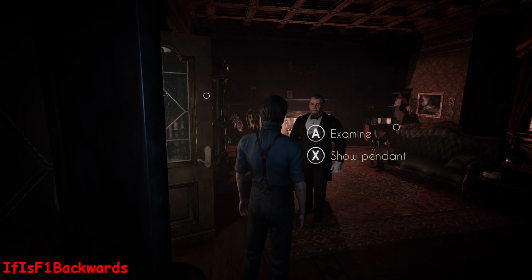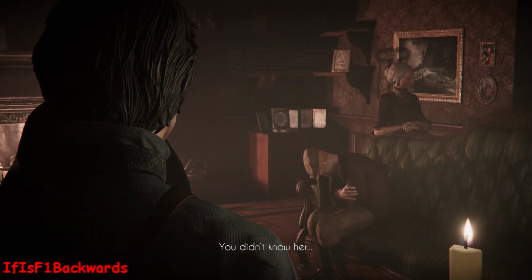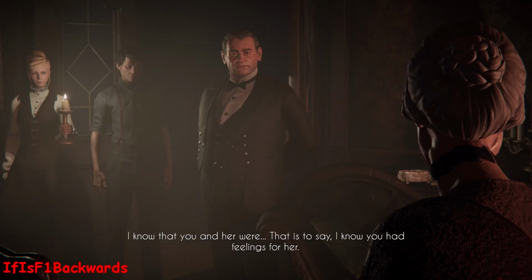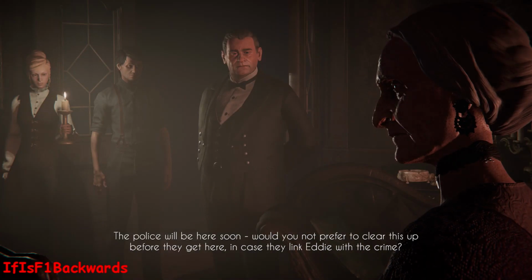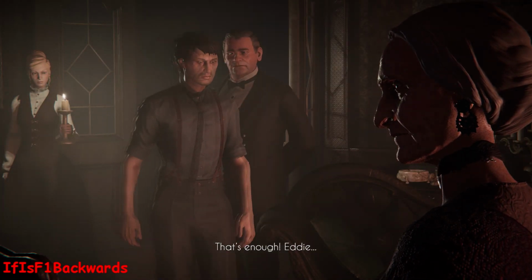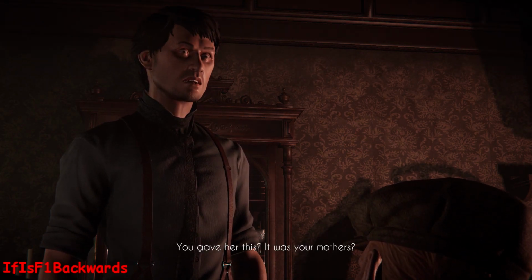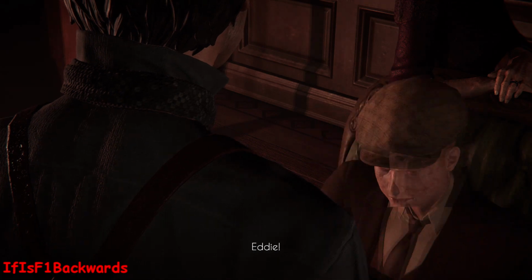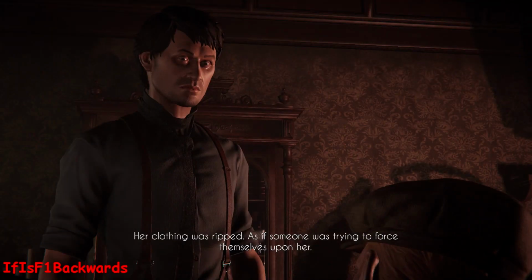After all the pain in the ass, going through all the doors and waiting an eternity for the game to load up, now we will start to accuse Cousin Eddie of murdering Miss Crannan. The police will be here soon. Now look, which ends up putting him in quite the depressive spiral loop. And then the game starts to unravel a bit further. But again, just smash through the dialogue, you're not missing anything. Keep clicking 8 just to smash through it quickly.